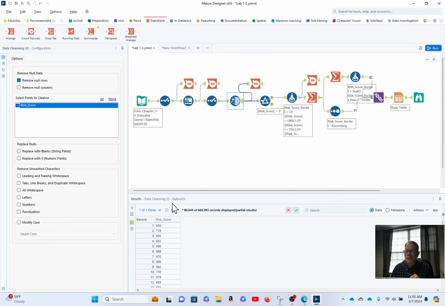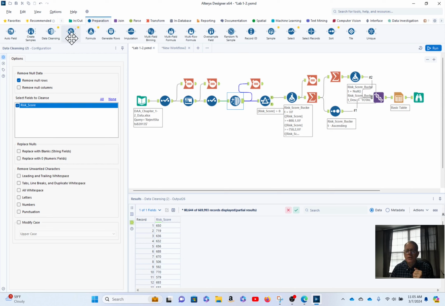Now, the other thing we wanted to look at was whether to remove any rows where the risk score is 0. Probably the best way to do that is with another preparation tool, and this is the filter tool. The filter is going to be one of your biggest friends along the way in a lot of analyses. You'll have one input node. You'll notice that you've got two output nodes, a T node and an F node, which obviously stands for true and false.